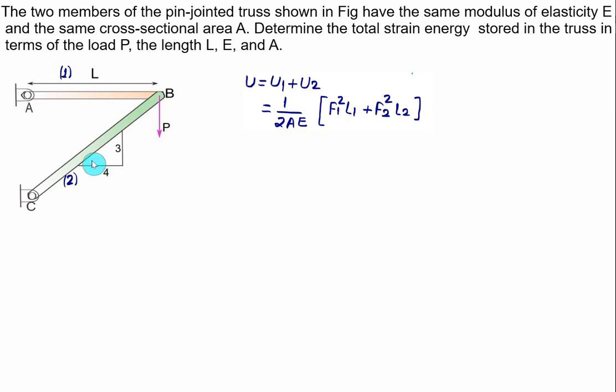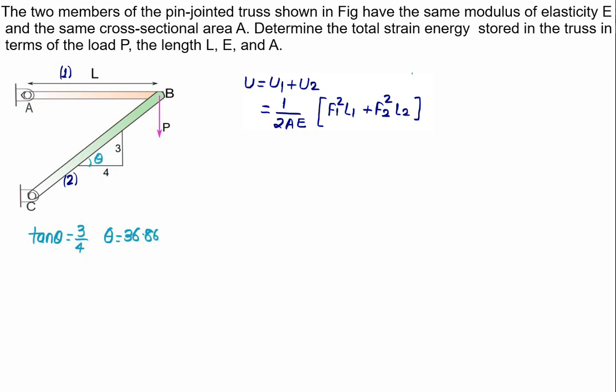First you have to find out what this angle is. So let's say this angle equals theta. In that case we have opposite is 3, adjacent is 4. So we have tan of theta equal to 3 divided by 4. Take tan inverse here and find the value of theta. We will get the value of theta equal to 36.86.